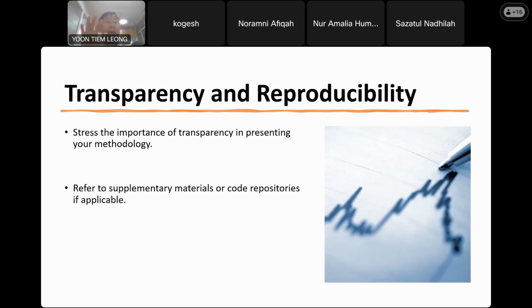You don't want to hide something that you know is wrong, but you don't dare to report it. Even though it is wrong and it gives you some result which is not as good, you still have to report it, so that people know that there is something that is working, and there is something that is not working.